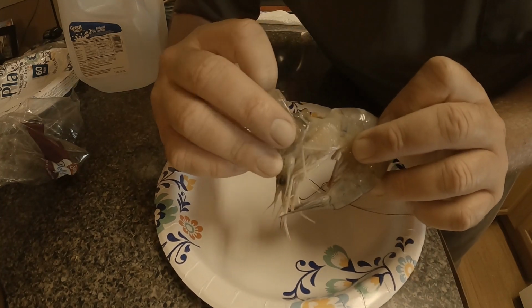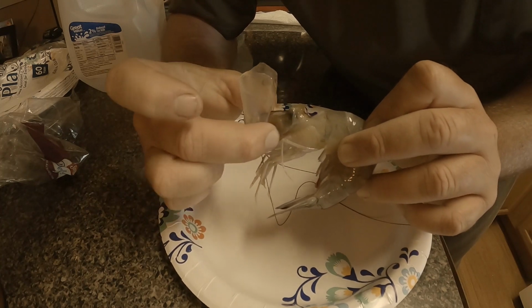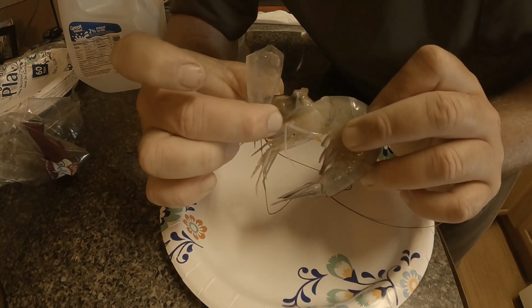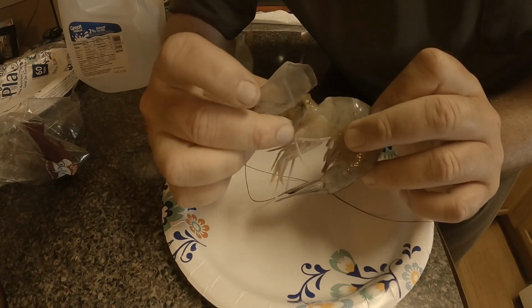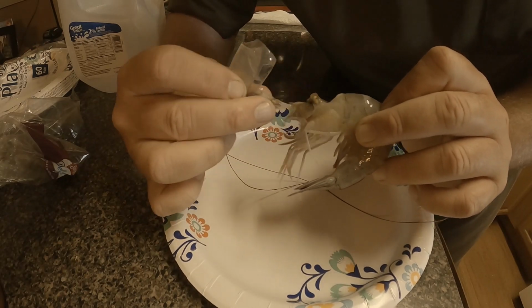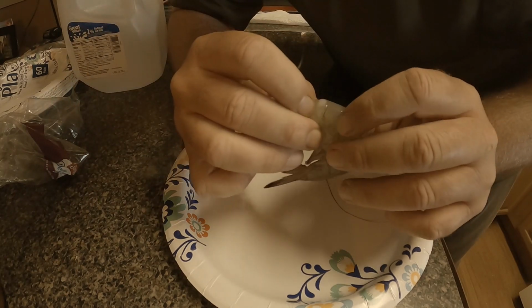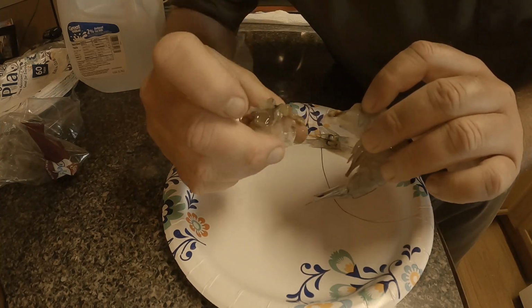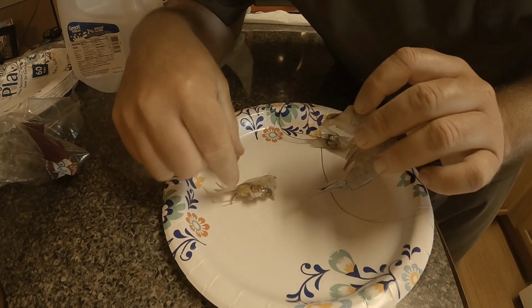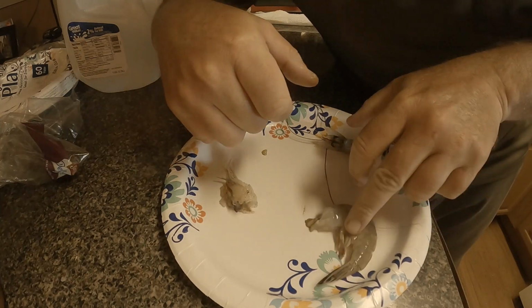I'm going to pop this head off. You're going to pinch right here with your thumb and your middle finger. There's a little hard spot right here. You want to pinch that off. Throw this part away. Pull this off the sea spider. You got that piece left. You're going to fry these, and you got your tail left. These we're going to freeze.